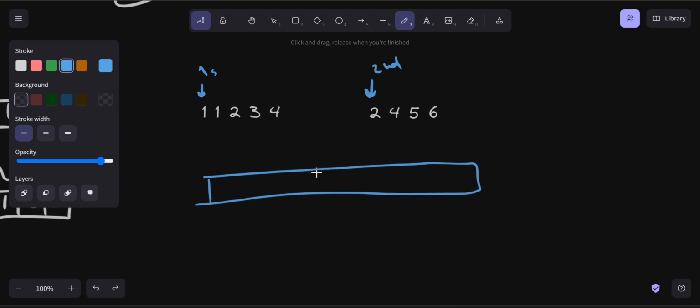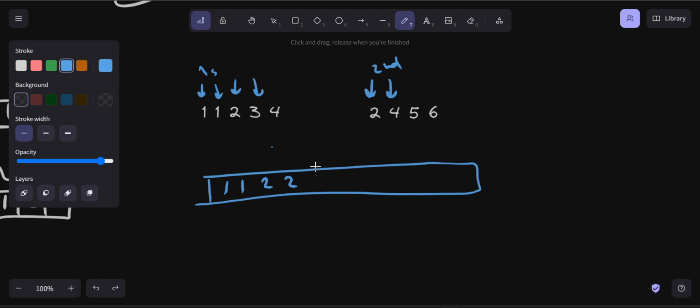Basically what we will do is have a check: the first pointer comparing with the second pointer. One compared with the second pointer, which is smaller? One is smaller, so we will push the one, and we will move the first pointer to the next element, and keep the second pointer because nothing happened there. Again comparing the new first pointer with the second, one is smaller, so we insert it. Now again, jumping here, 2 and 2, two will also come here, right? Now this gets updated here, and this here, right?